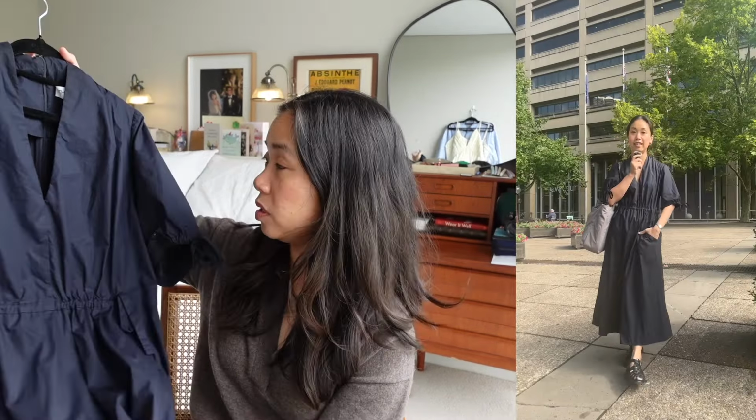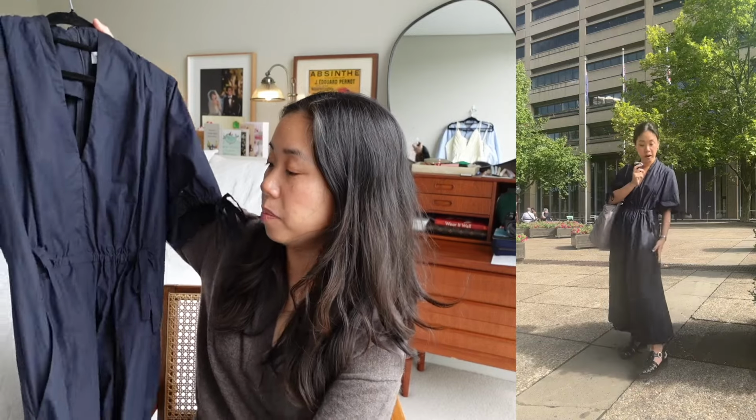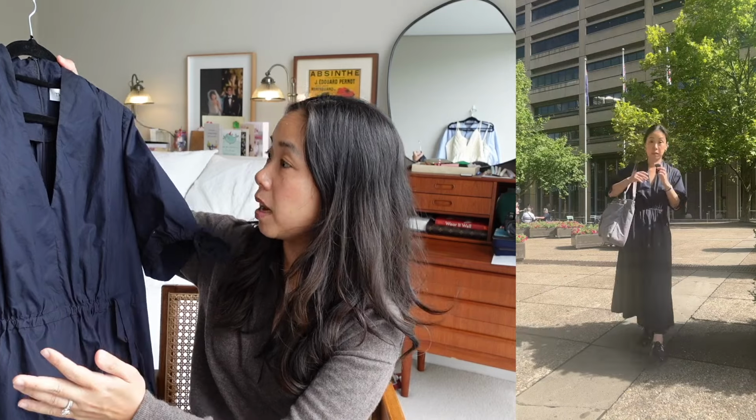The next item on this list is dresses, and I'm not talking about the stuffy corporate variety. I'm talking about ones that are a little bit more polished but look refined enough to be able to style in an office setting. And so I've got two options here of ones that I've really enjoyed wearing. This one here is from the Fold. It's an old season style, but as you can see, it's just a navy dress, very simple but quite elevated because it's all navy. I feel like this is a really dressy option for the weekend, but it's quite appropriate in an office setting. I'll link it if it's still available, by the way.